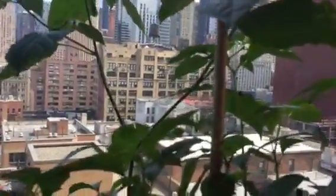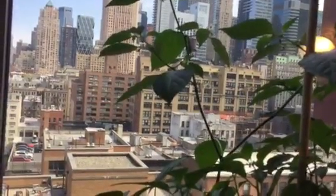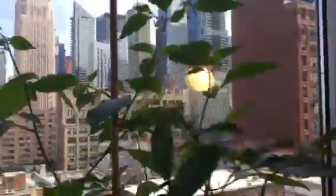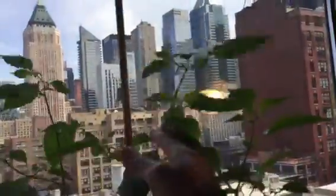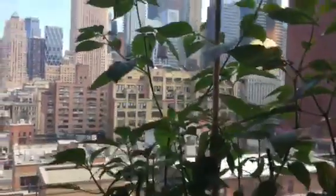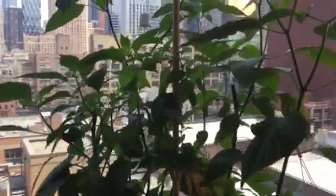So, this YouTuber who specializes in hot peppers gave advice on how to pollinate these guys. I mean, these plants are self-pollinating, but because it's indoors, he said what you can do is take the stem like this and then shake it like that to try to shake the pollen. Okay, and maybe that's what helped. And you see that the flower didn't fall off, so maybe the plant needed some good fertilizer, and I think in 2 weeks I'll re-fertilize it with the fish fertilizer. And so that's the good news in all this.